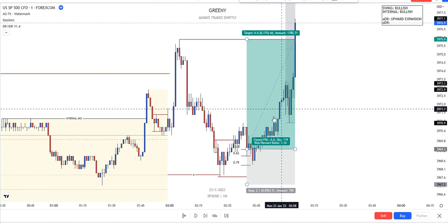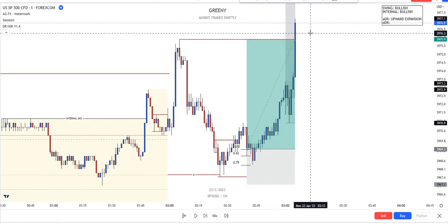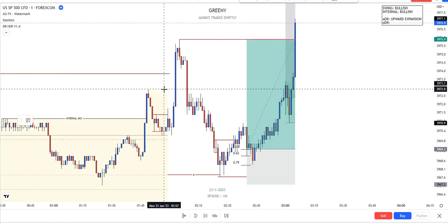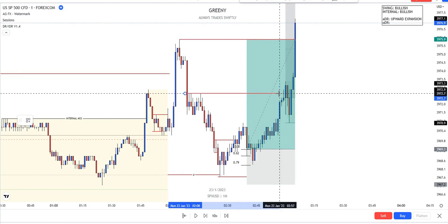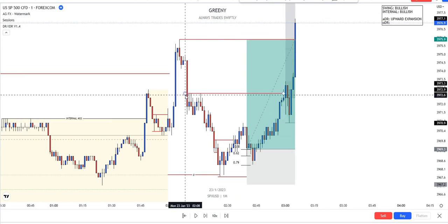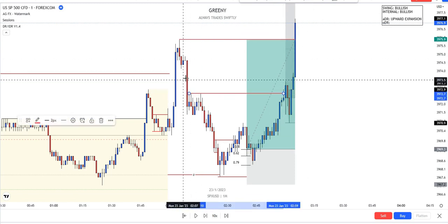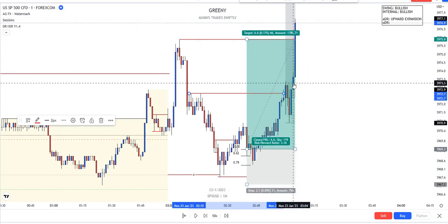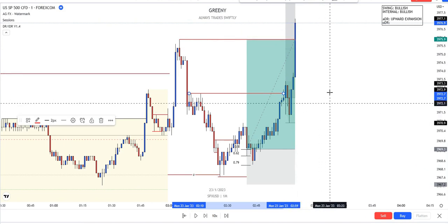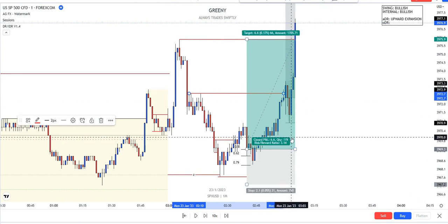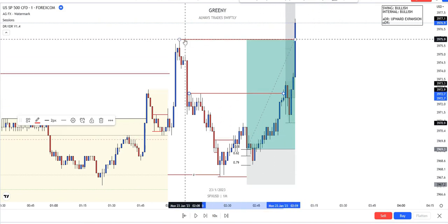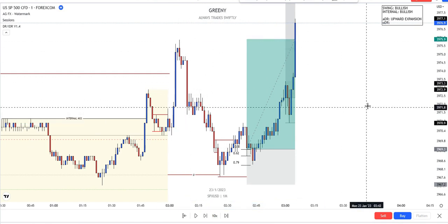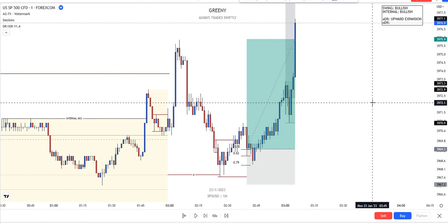We then see price is just moving around a bit, ranging, and we have a decent impulse. We then get these equal highs put into the market. So at this point, it could be a potential sweep to the fair value gap on the left-hand side if price wanted to continue down. However, price has got a heavy bullish intention on the open at Frankfurt, and then it takes the previous high, which was newly created on the open at London Killzone.